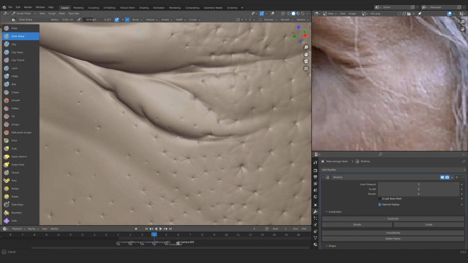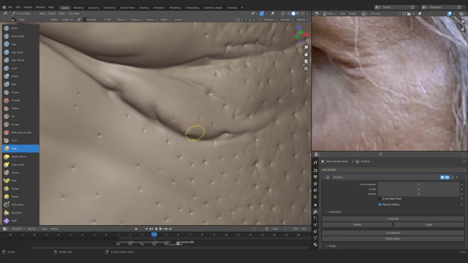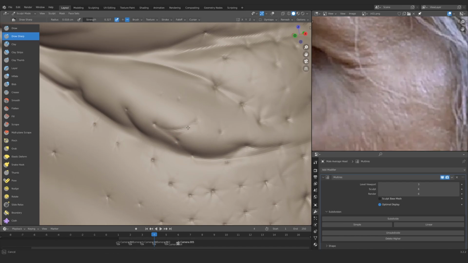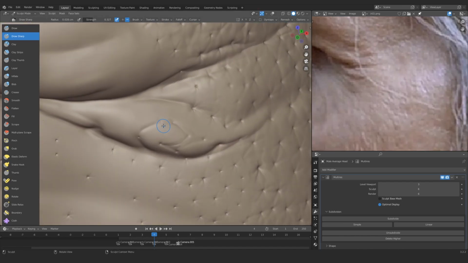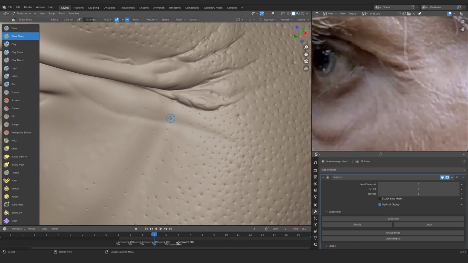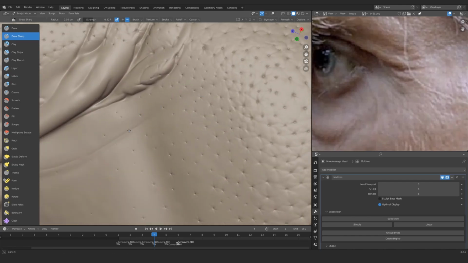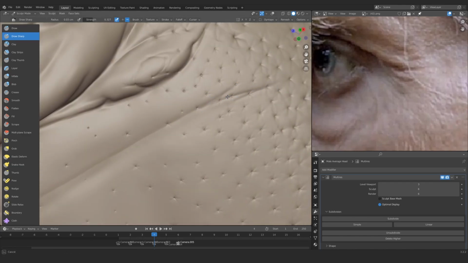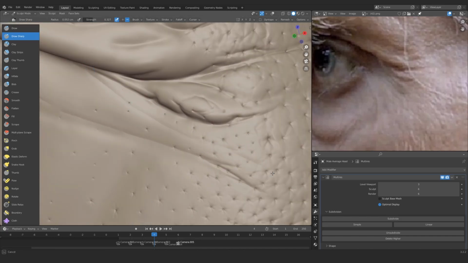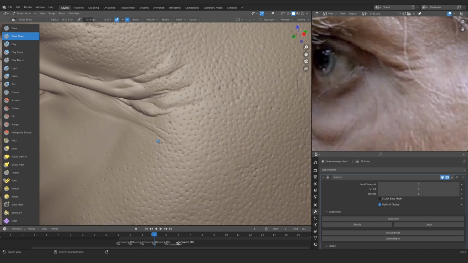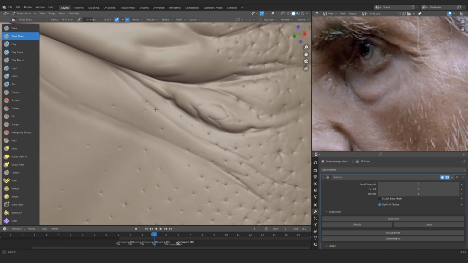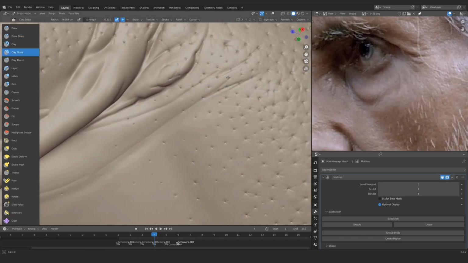So in this case, as you can see, I am breaking up the wrinkles by also connecting the pores. I keep on saying connecting the pores because it is kind of important to do to make the skin look nicer. That's why whenever I'm creating a wrinkle, I'm also making sure that I connect the pores as well. In this case, you can see that the lines that I'm creating are going through the pores as well. So yeah, I'm just gonna stop saying connecting the pores in the future. Just remember why I'm saying it, okay?